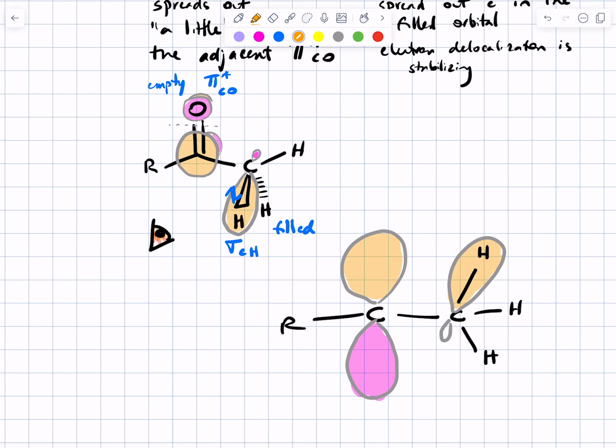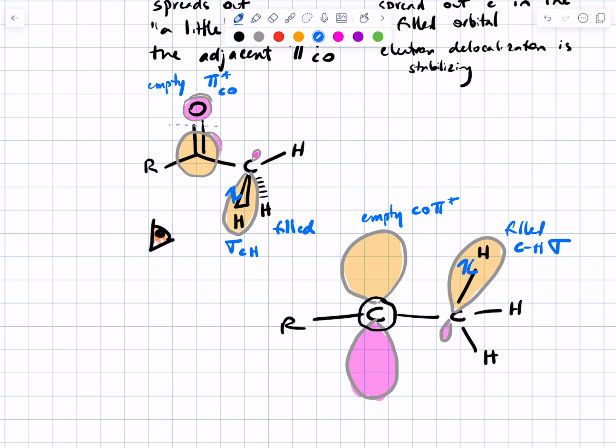This view on the bottom, we can't see the carbonyl oxygen in the back. So I'm going to draw a circle around this carbon, so it's sort of like a Newman projection, so you know where that oxygen is. This is the empty carbon-oxygen pi star. This is the filled carbon-hydrogen sigma bonding orbital. And the idea is that when a filled orbital in an organic molecule lines up with an adjacent empty orbital, there's a stabilizing effect. It has more consequences than this, but we'll just talk about one today.